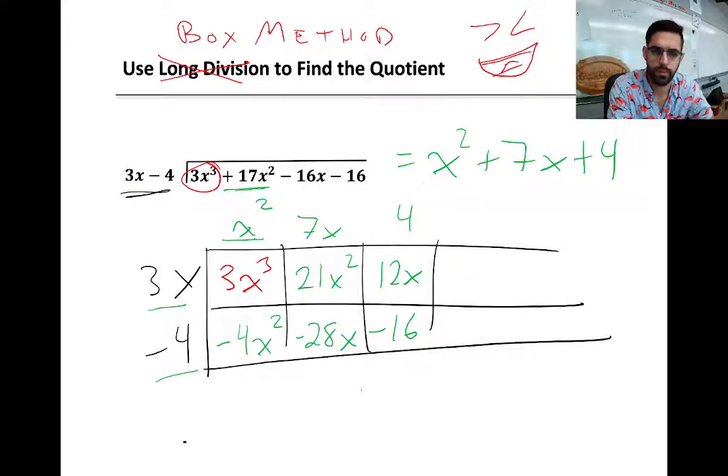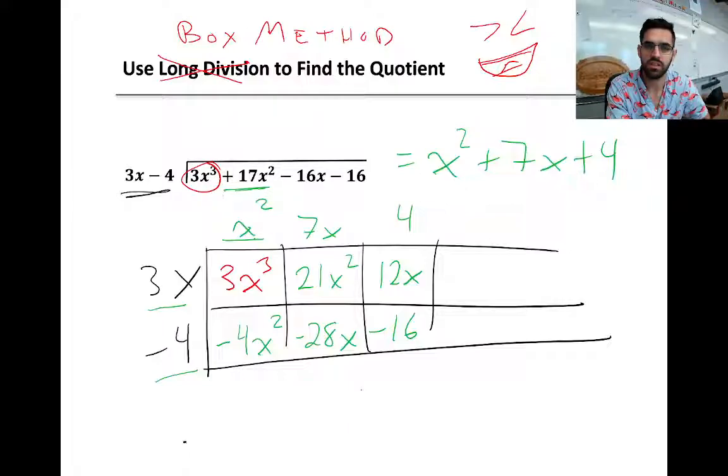So let me show you this. In the past, we talked about box method, and we used box method to multiply polynomials. And so we can use box method to factor polynomials. And if we have a divisor, like 3x minus 4, we can divide polynomials using box method. So if I draw a box, it's a big polynomial, so I don't know how wide it's going to be, but I do know it's going to be two tall, or 2 rows. 3x minus 4. Now, the top left term would always be the biggest degree term, or our leading term.